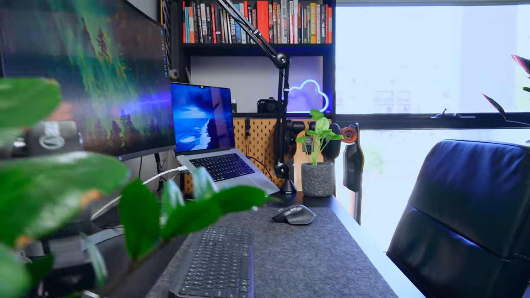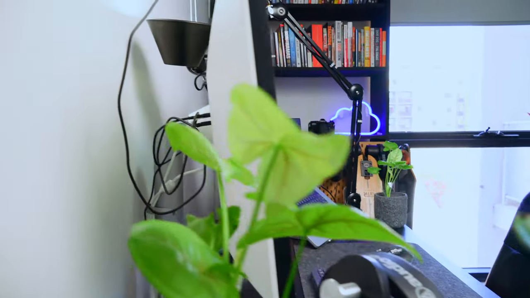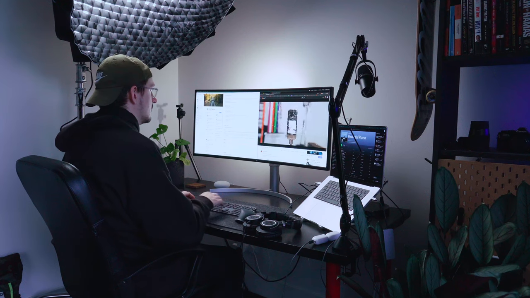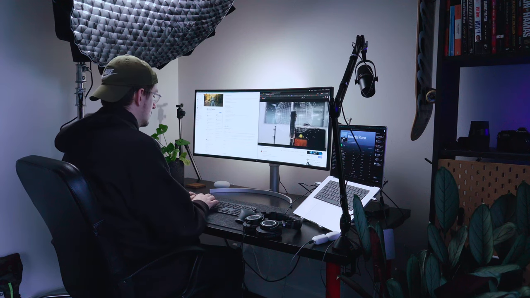At 38 inches, I feel like this is kind of the perfect size for my desk, but I've also worked on smaller desks with this monitor and it was too big. Like, I ended up feeling way too close to it and it just wasn't comfortable. So if you've got a small desk, it's definitely something worth considering just because they do take up so much space.